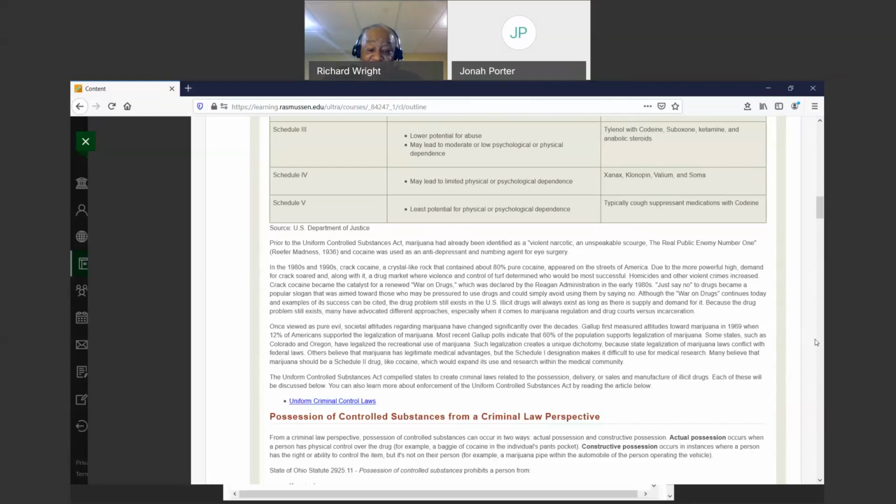And so the Uniform Controlled Substance Act, which regulates the amount of drugs and the percentage that individuals can be arrested for and serve time or be considered as not for personal use, but for possession, delivery, and sale to individuals. And these are the individuals who receive the greater of the sentences. It is sad when an individual who has a smaller quantity of drugs ends up going to jail for extended periods of time rather than getting the help they need. So, like I said, you aggravate the problem. Okay, so you can look at the Uniform Crime Control laws.